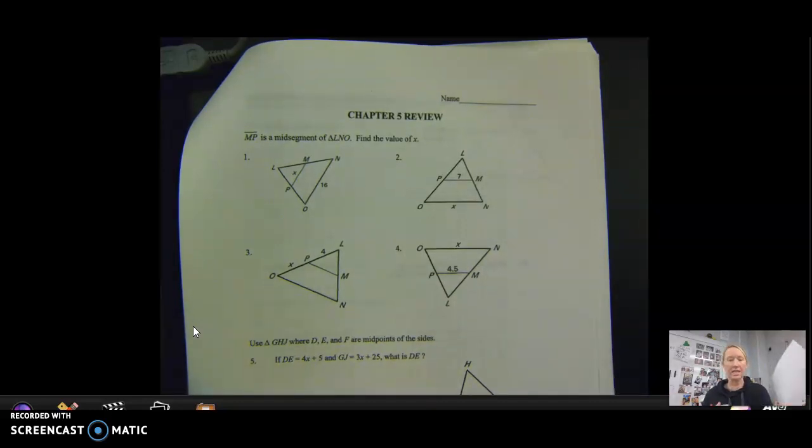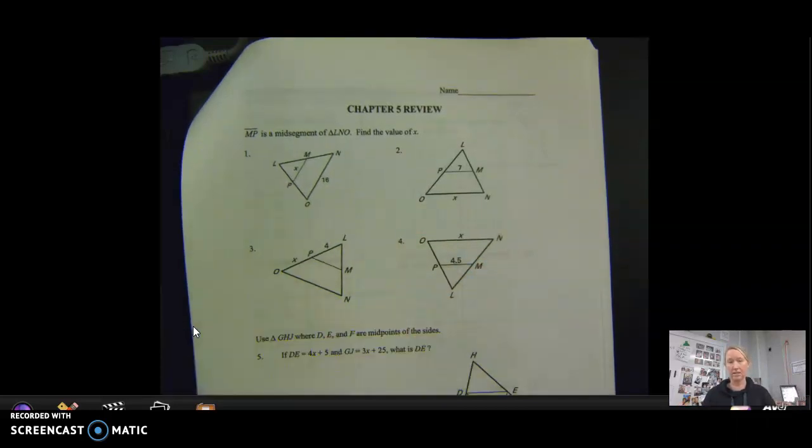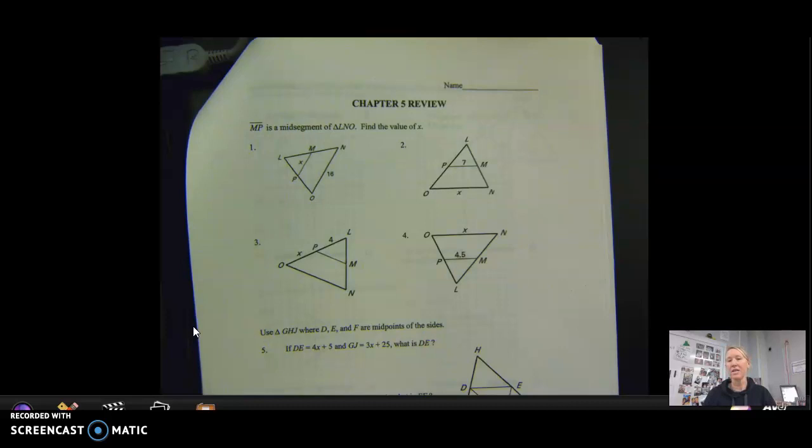So it's not going to help you at all if you just pull up the answer key and just put in your answers, because I'm not actually taking this for a grade. This is for you to help you study for the test. So complete this, check yourself, see if you have questions, come to the question and answer sessions if you do.